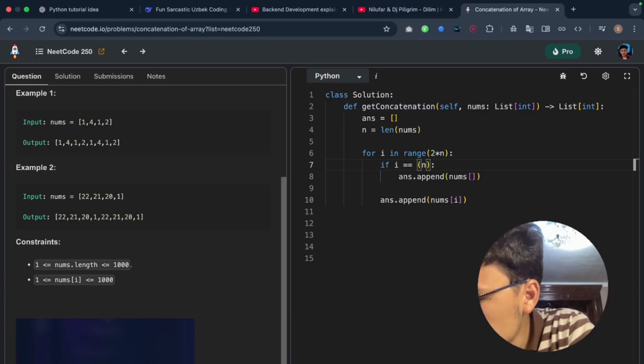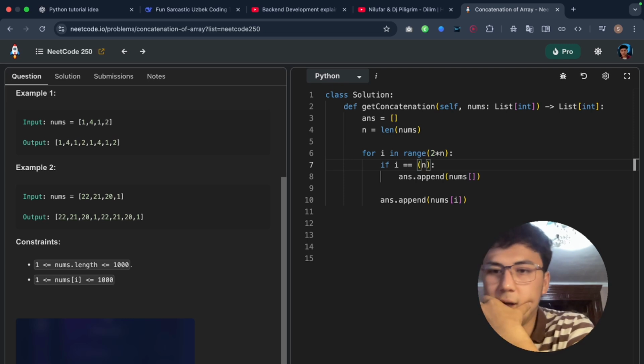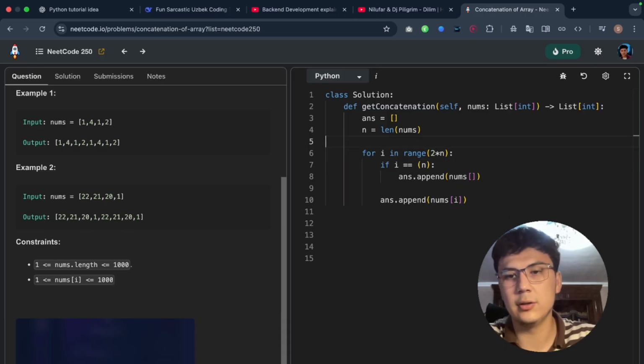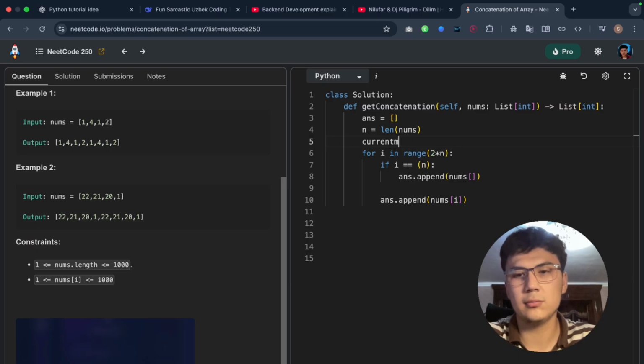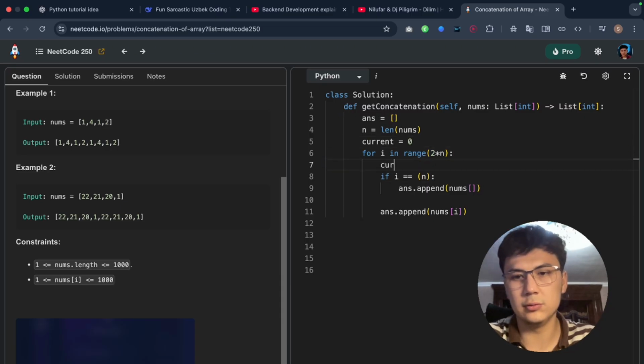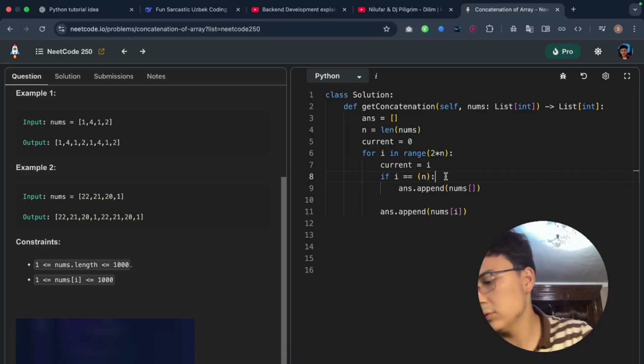In this case, if they are 5, we're gonna have to, then let's move to set.